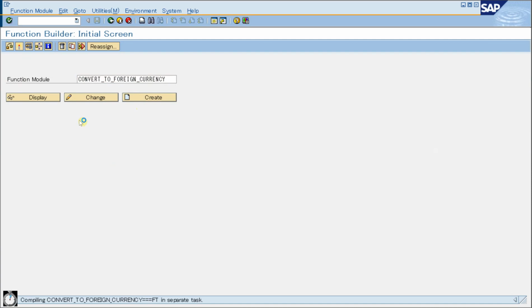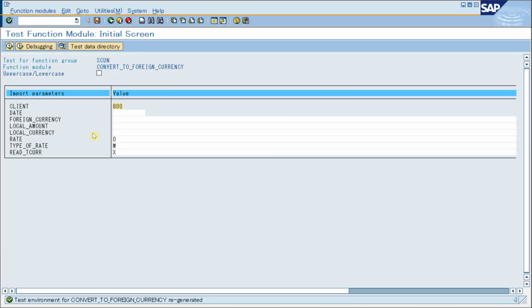This one is just the opposite of the function module which I just displayed, and the same as the previous example, we have to input the date used to determine the exchange rate, and the foreign currency.